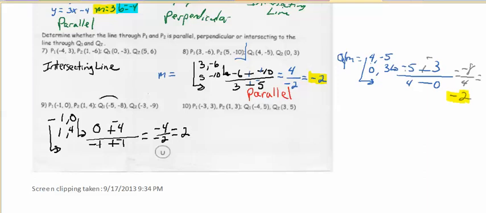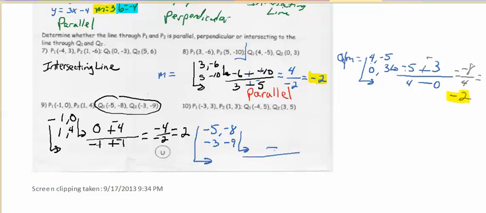Then we're going to do this line right here. So now I've got negative 5 and negative 8, negative 3, and negative 9. Rack them up, now we're stacking them, and we're going to subtract them. Okay, y is on the top, x is on the bottom. And I'm just plugging in the numbers they gave me. Okay, now we're going to do keep, change, change. We get a positive 1. Keep, change, change, and I get a negative 2.